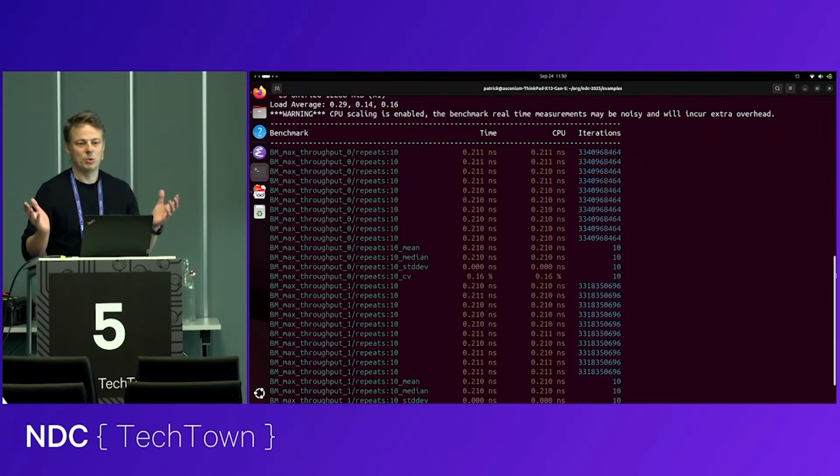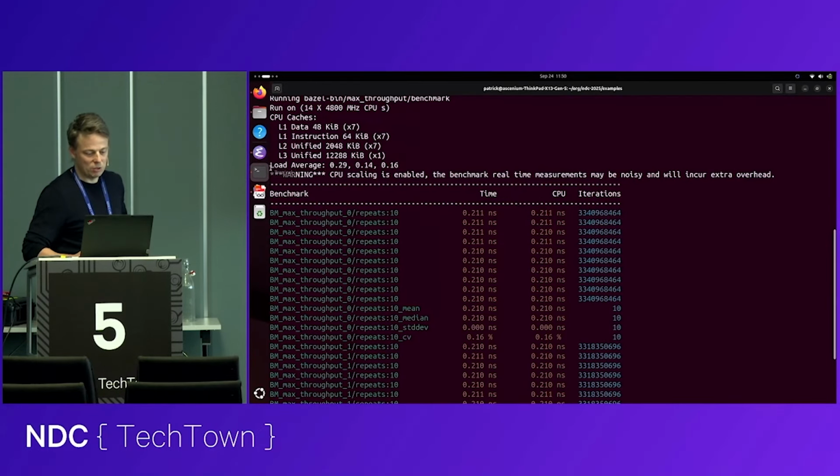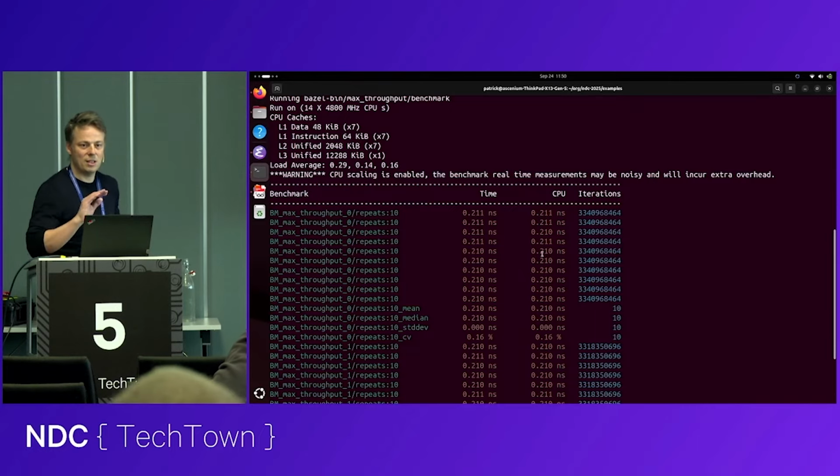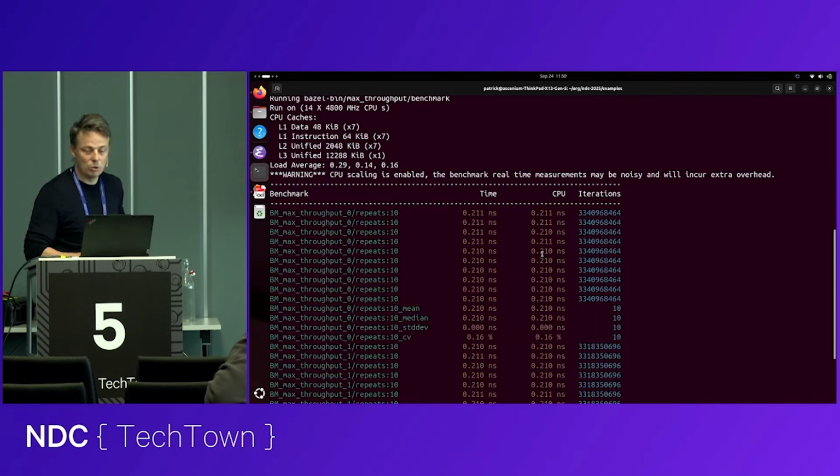Because this data we can put in a JSON or a CSV and we can count iterations. But why is this? Do you know now how fast the CPU is or not? What is our maximum speed? We don't really know, also because we get this warning: the CPU is scaling up and down. These measurements of time, how long things take and how many iterations, are varying too much. So that's why I like to abstract that a bit and actually look at cycles.